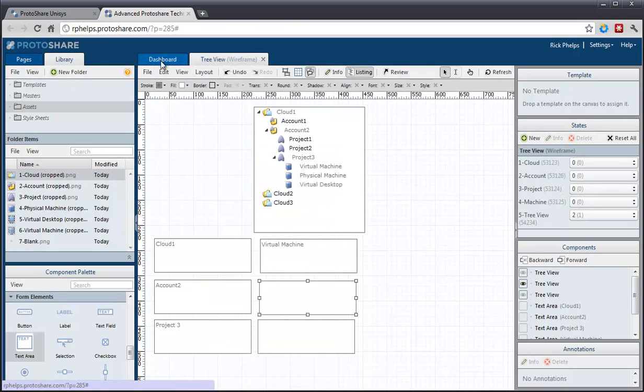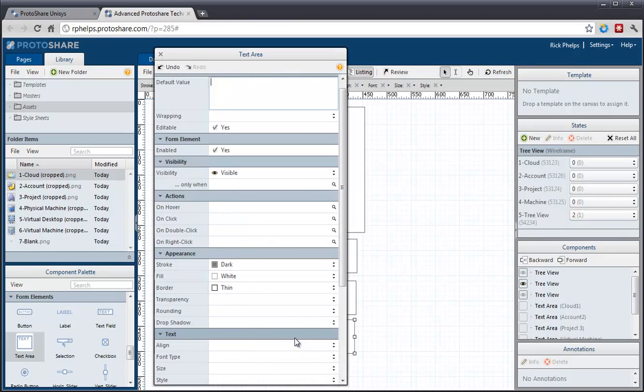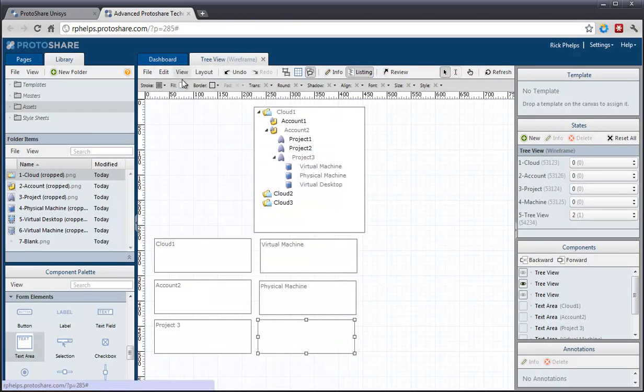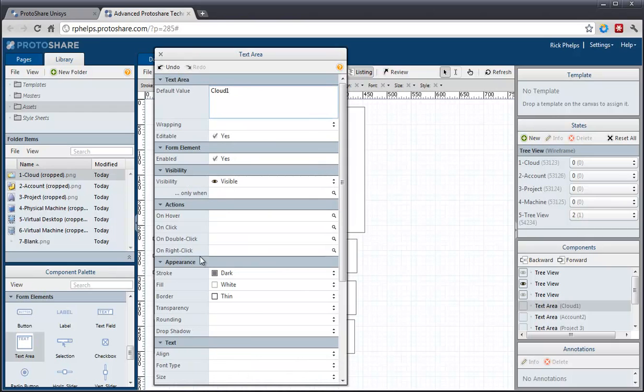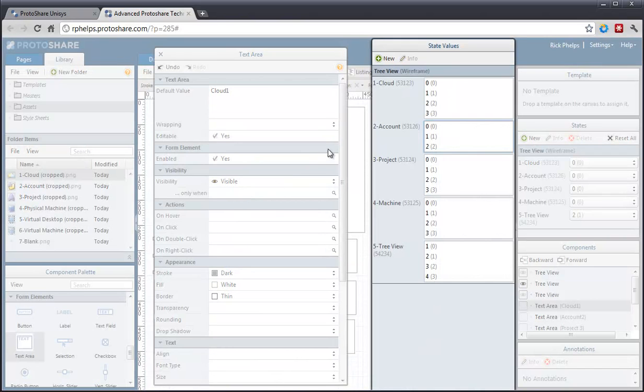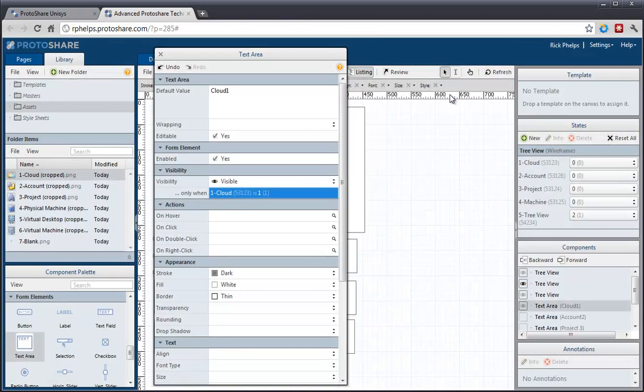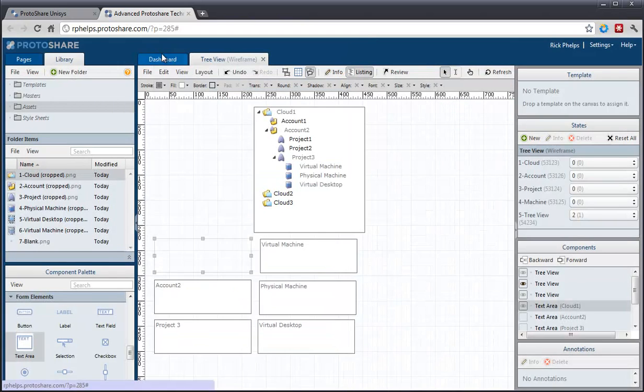Box, and from there I will then create the last box, which is the virtual desktop box. So now I have 6 objects which I can now associate states with that we can turn on and off from within the tree view. Now we need to assign a state to each one of the boxes so they will be visible when selected from the tree view. Here we are selecting for Cloud 1 that the box should be visible when Cloud 1 state is set.